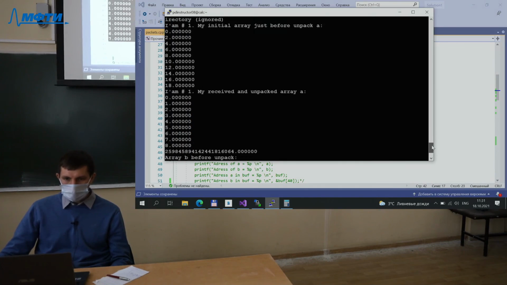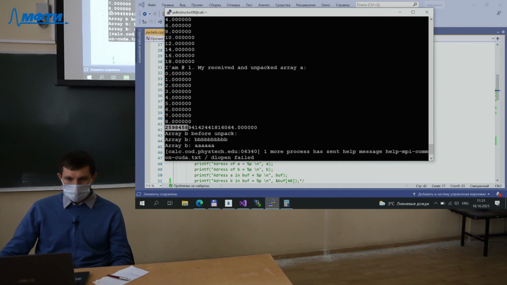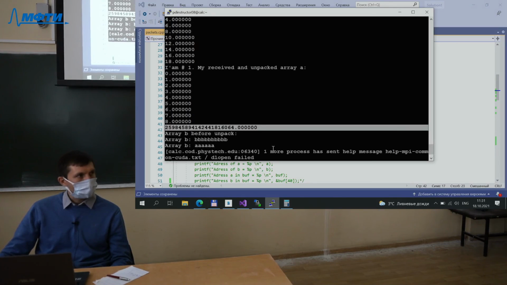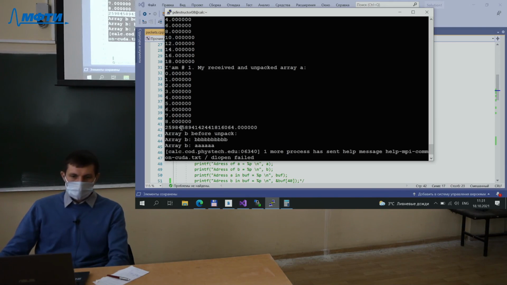So you can see that the last element was lost. Because process number 1 tries to output a float, but here is char.